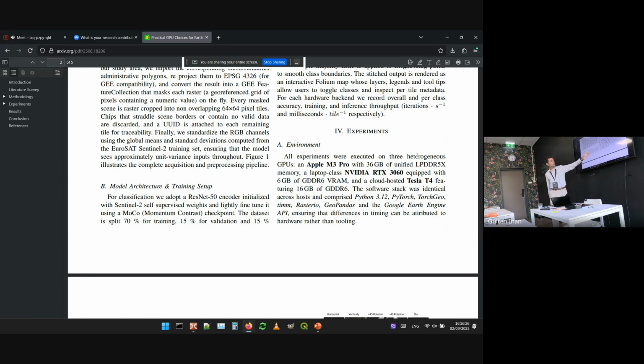They only named certain packages, and they say the software stack was identical. So we need to go and check their source code to see if they really fixed the versions, and if they fixed the versions, that might be the case. But among different operating systems, that is sometimes a significant problem. So it's not so easy to have the same versions. And the same version of the package doesn't guarantee that you have the same version of the low-level libraries linked to that.